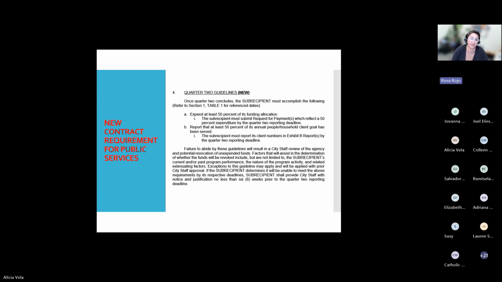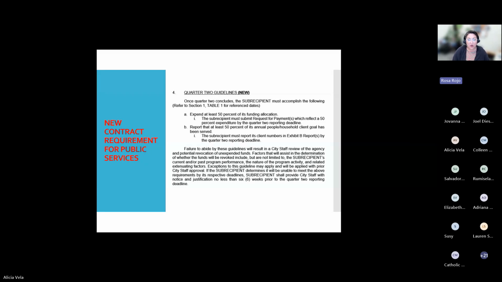But the goal is to help our subrecipients stay on track to expend the funding in a timely fashion, and also, the goal on our end is to not get flagged by HUD, because when we go into the fiscal year and we have too much money sitting there for X amount of time, HUD will automatically flag it and then we get put on the naughty list, and we don't want to be put on the naughty list.